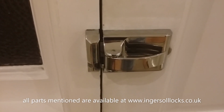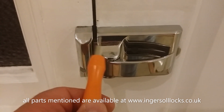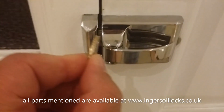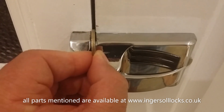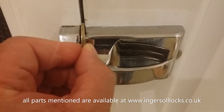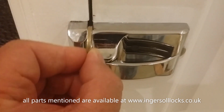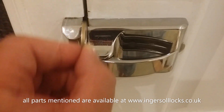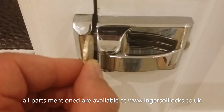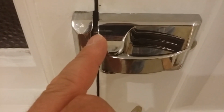The next consideration is the gap between the strike plate or keep and the lock case, and this is the gap here. And to demonstrate, I have an ordinary £2 coin, and I'm going to insert the £2 coin into the gap, and that's roughly what we're looking at. In fact, a slight wiggle, and probably slightly too much, slightly less than that, but not very tight. If you cannot get a £2 coin into that gap easily and wiggle it, it's too tight. If it's bigger, it means the lock's not locking properly, not enough engagement of the bolt in the keep here. So you don't want that gap to be bigger either.